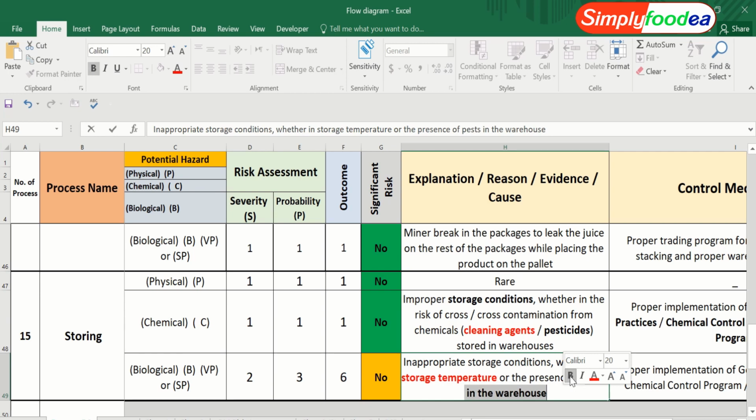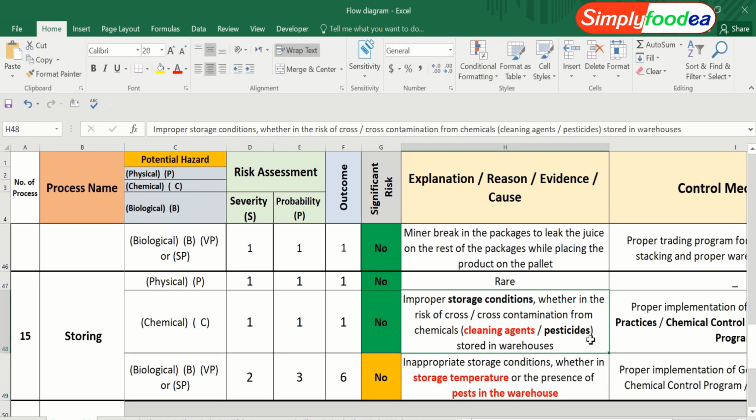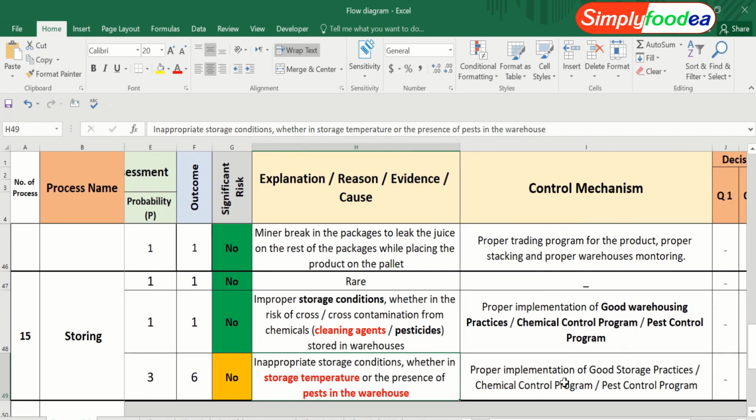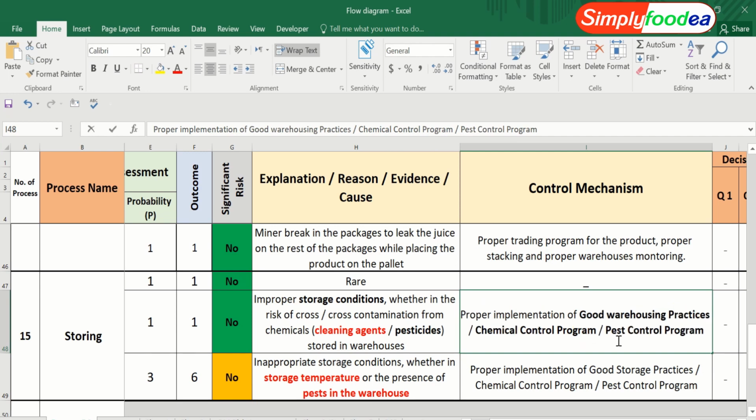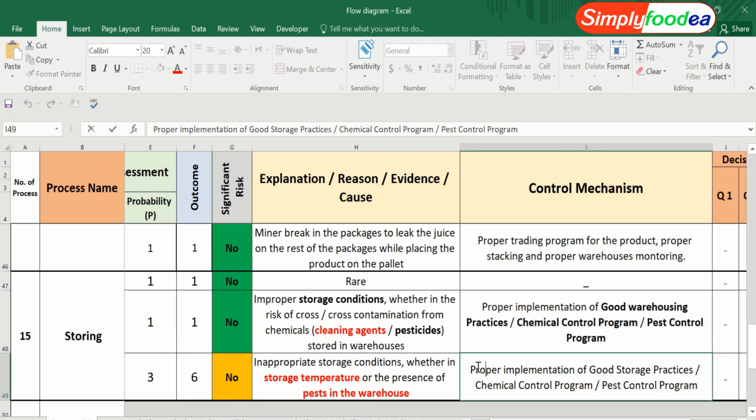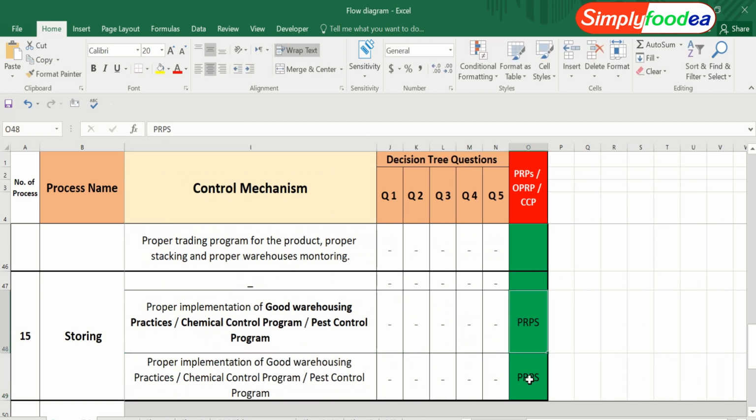And if you have seen the previous video about the most famous food safety recalls in history, you will find that there is a very important relationship between improper pest management systems and the contamination of products. And maybe this improper pest control management is in the warehouses. So the proper storage temperature and the pest control, I think these two items in any storage facility are very, very critical to food safety procedures. So the proper implementation of these very critical prerequisite programs.